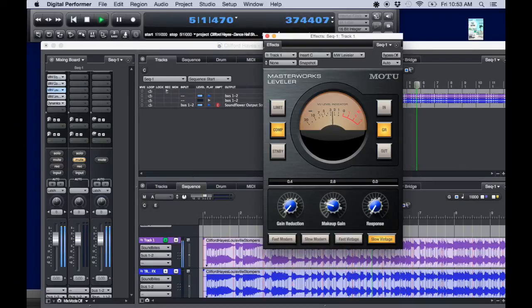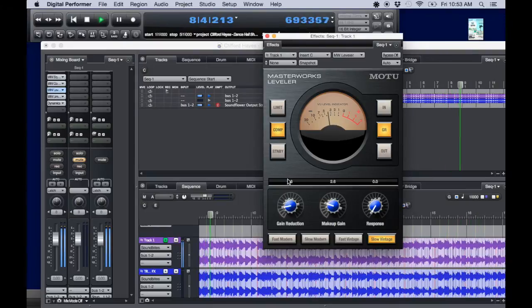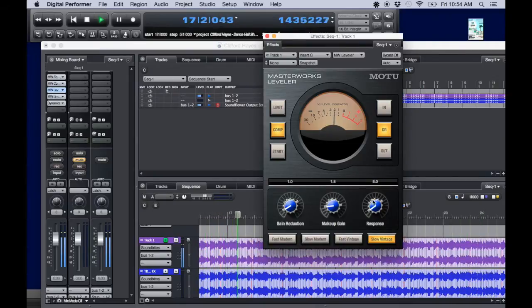I'm just going over the makeup gain and the gain reduction. We want it to be at 4. The VU level indicator, I want to have it at 4. The response, I've noticed when you turn your response knob on, it brings things up closer to 0. We want to just have it on 4 because of the purpose of this track. With other tracks, there's going to be different rules, but for the purpose of this track, we're going to have it at 4. So I'm just showing you how it changes the readout on the meter there.